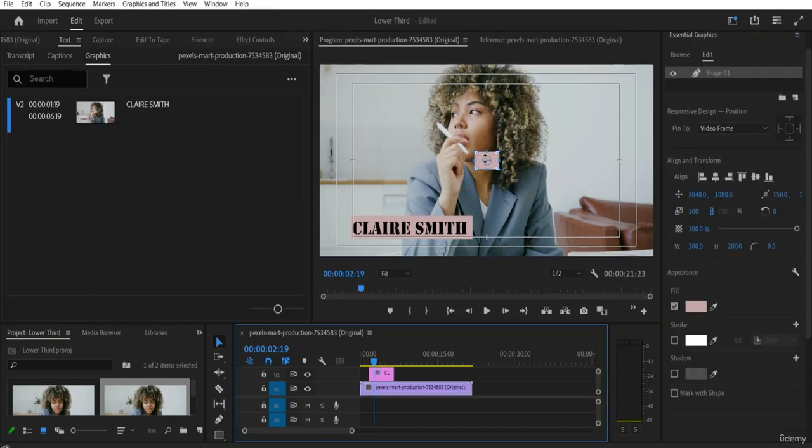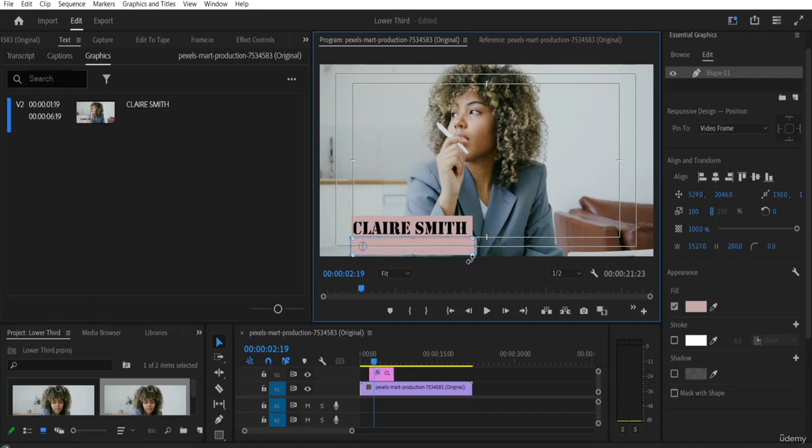Okay, so now here I have selected another rectangle, and I will select it with my selection tool, and just underneath this particular text box, I am going to put this same box right over here. And now I am going to change the size of the box quite like this. If I do want to increase the size a bit, I can also do that over here.